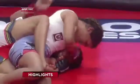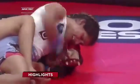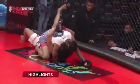I agree. Suchika came in, this was the start. Both fighters swung for the fences. You see Daisy was looking for that early knockout, but this is where Suchika turned around, got that hip toss, took her to the mat, controlled her with that headlock, landed those short strikes. They weren't very damaging, but she still landed those strikes. Referee stood them up. End of the round here, Suchika gets the mount and rode out that position for the rest of the fight.